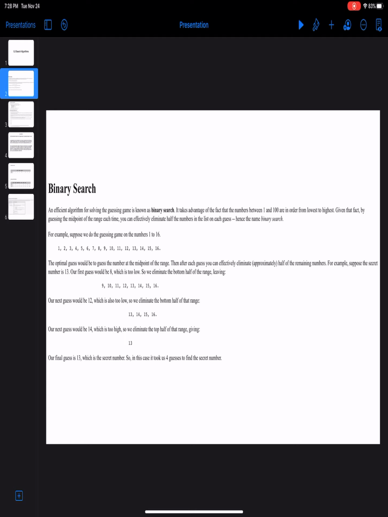Binary search, out of the two, is the most efficient. Binary search takes advantage of the fact that when you have ordered lists or ordered data, you can easily comb through the list in order to find your target, meaning the information you're looking for. The way you do this is by finding the midpoint of what you're searching, and then determining if the target is lower or higher than that midpoint. If the data is lower than that midpoint, any number beyond that midpoint you don't need, because the data is below it.